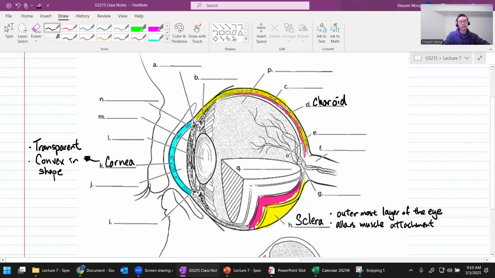You might have some memory of this word from before when we talked about the choroid plexus. Choroid means it is a vascularized layer, so it contains blood vessels and it basically nourishes the tissue in the eyeball. Okay? So the sclera is not completely opaque. You can see, especially if you didn't sleep well, the blood vessels in the eye. That's basically the blood vessels right beneath the sclera.